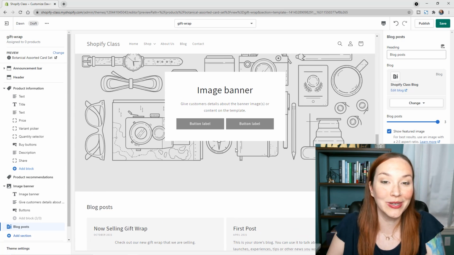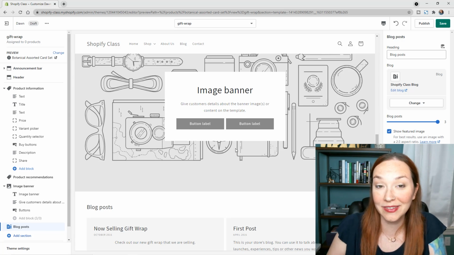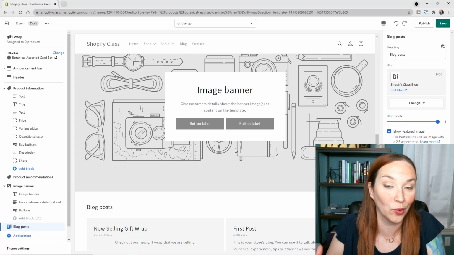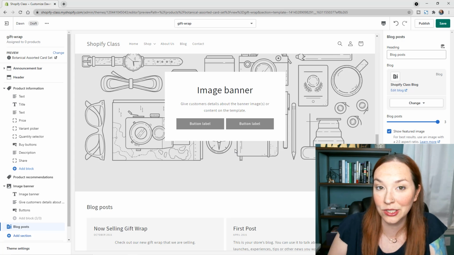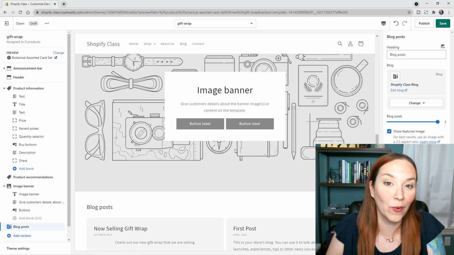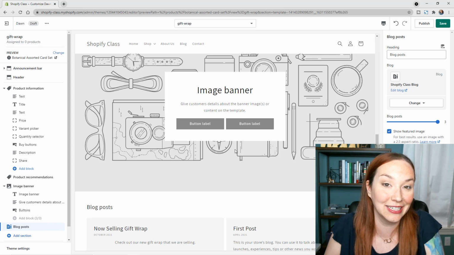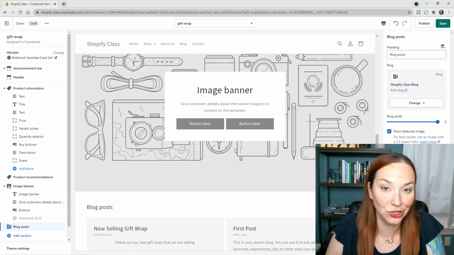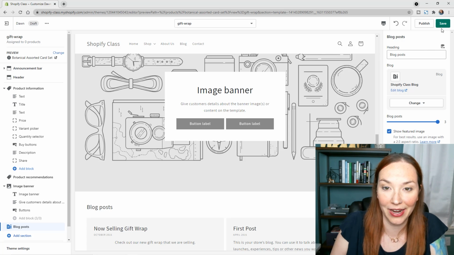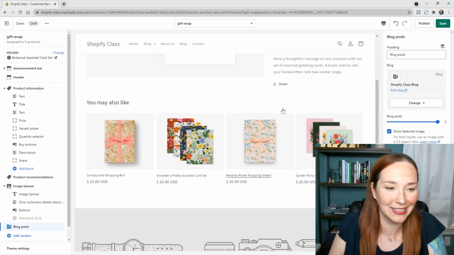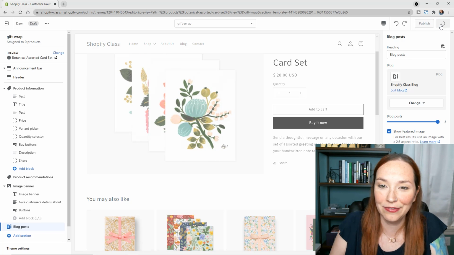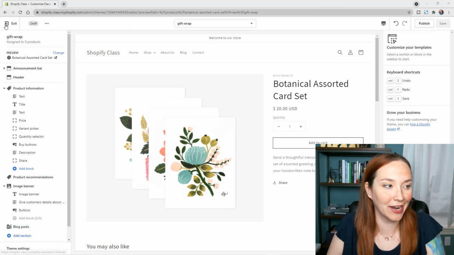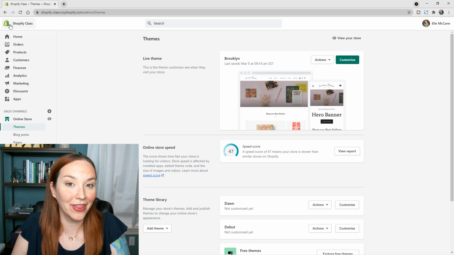So we're now able to stylize and customize this for our individual product page, which gives a lot of additional functionality for you. If you have something unique that you are doing for your product, like a unique process or unique materials, that is a really helpful way to display that information on your product page. So if we hit save now, again, you would want to go in and customize all of this, but let's hit save. Let's go ahead and exit out of this now, and we'll see how that template works in action.